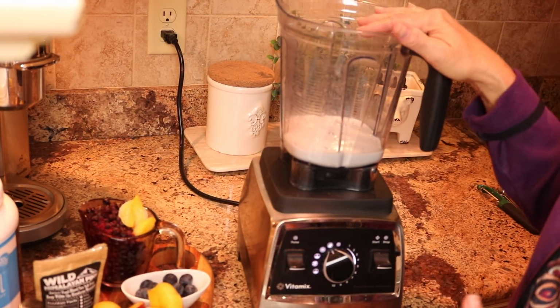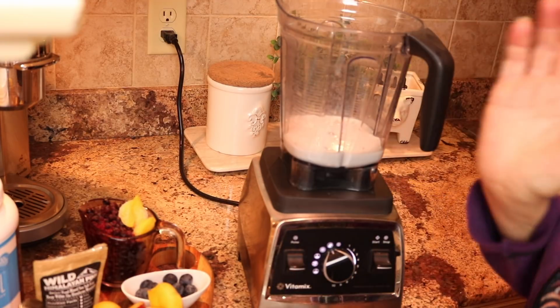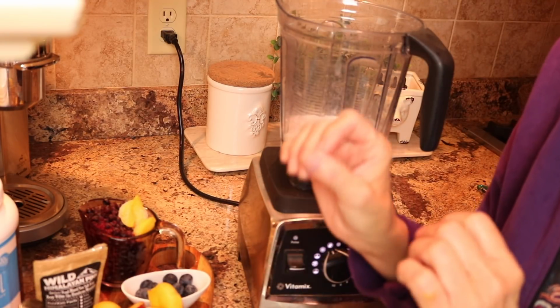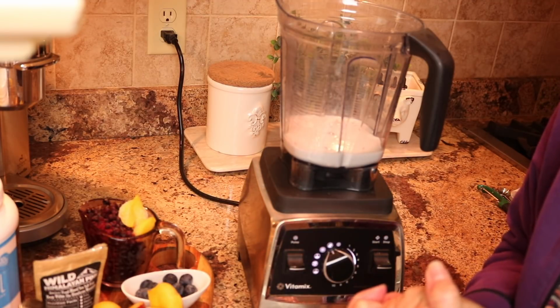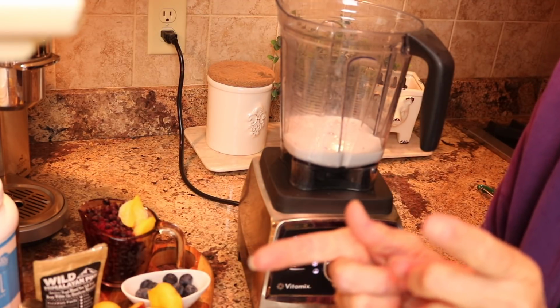Today's smoothie is going to be a lemon peach wild blueberry with ginger and cashew butter. So if you're interested, stick around.